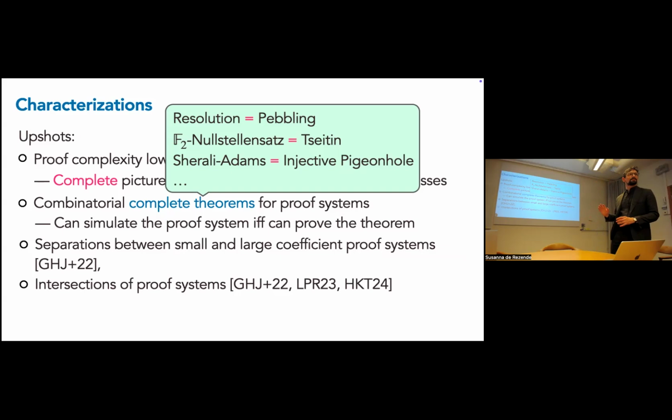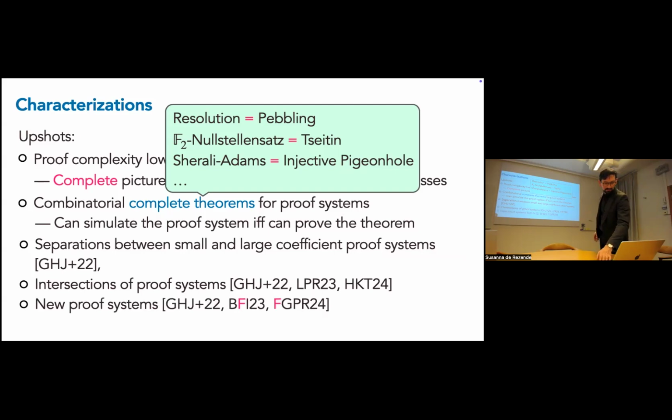Intersections between proof systems, which is a surprising thing. It's very natural to talk about the intersection of two complexity classes, and you can use this in the characterization idea in order to talk about intersections between provability and proof systems. And you get new proof systems from this. Like you can take a TFNP problem and generate a proof system out of it. And sometimes these proof systems turn out to be sort of natural.